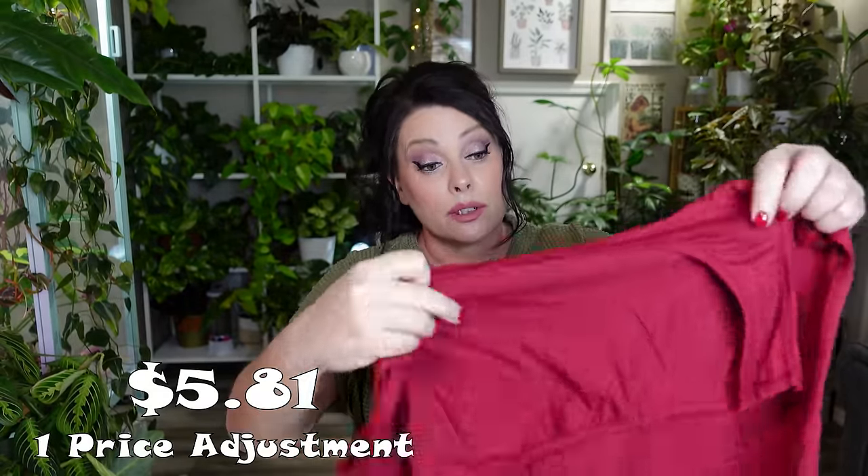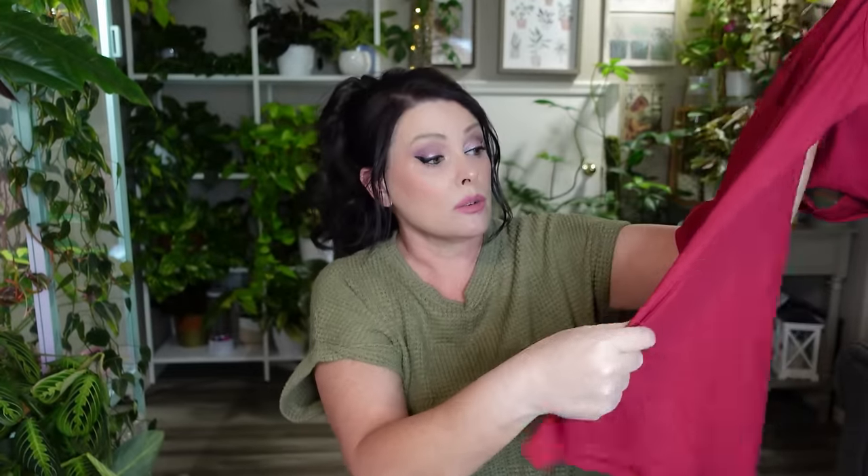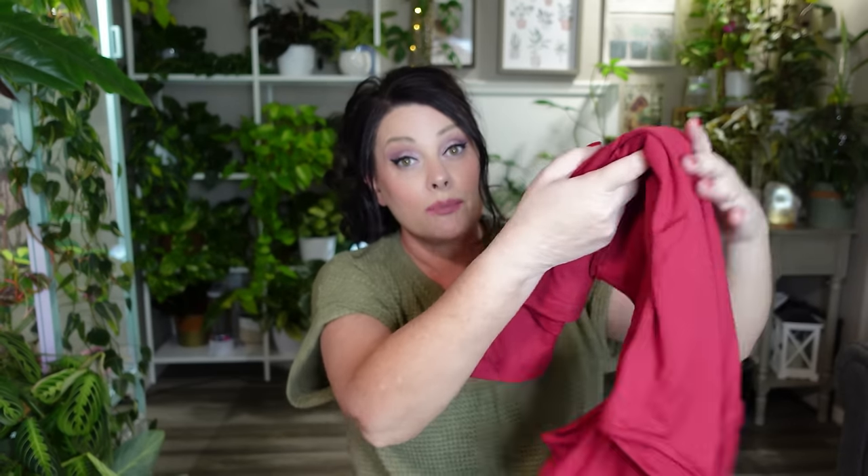Next is a clothing item. If I get any clothes I'll try them on at the end of the video. This is the same tank top I got in my last haul, but I just love these — they are so soft and comfortable. I'm sure I'll have more in these hauls because I'm trying to weed out my other tank tops and just get all the soft Temu tank tops.